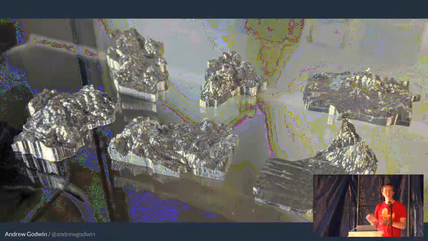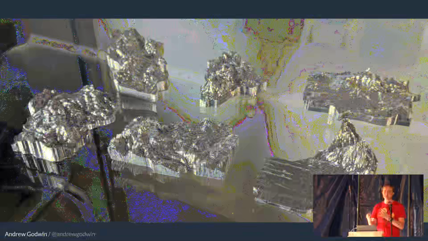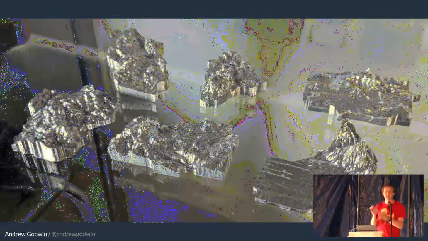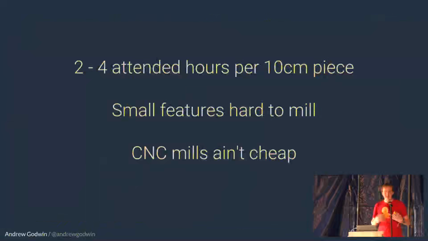Most of the routing is done for you, but the strategy, the high-level idea is yours. And you sit there and go, well, can I shave half an hour off the time by changing the strategy a little bit? So it's a lot more involved in general, which is why they're going a little bit slower. They are a bit faster than 3D printed ones because they're a lot smaller, obviously. If you were going to mill a 1 meter thing, it would take almost forever, I imagine, on the machines I have access to, and it is attended work.